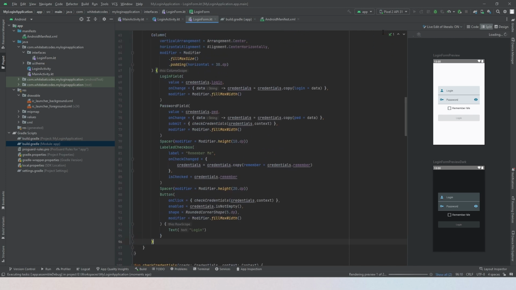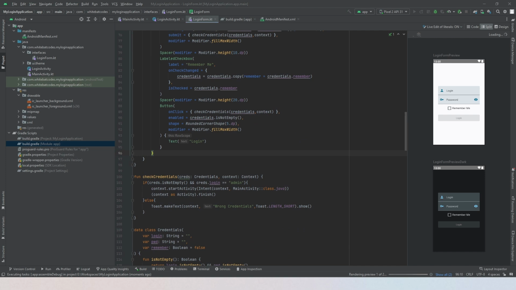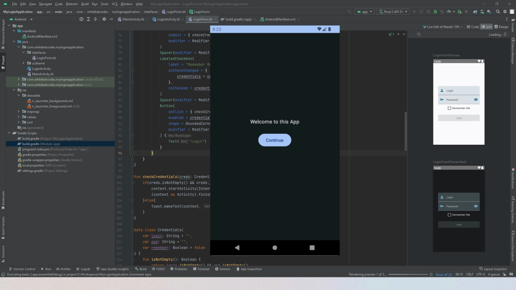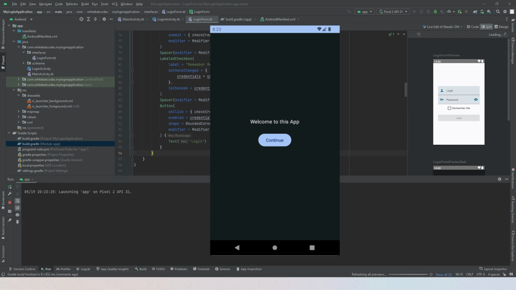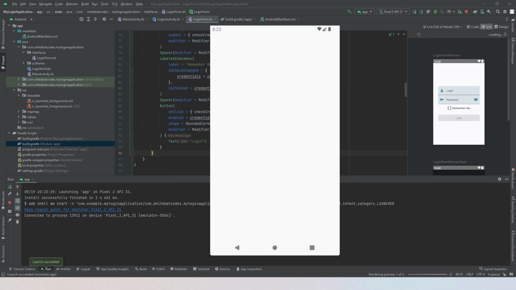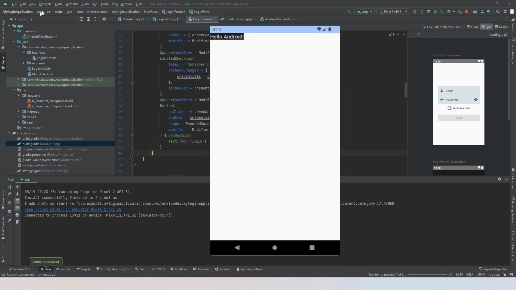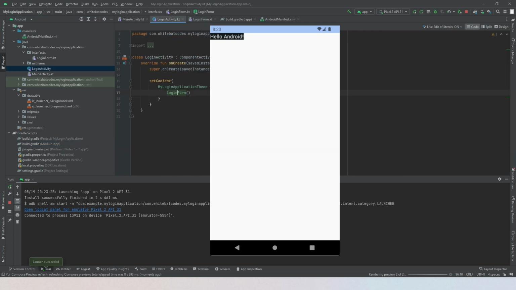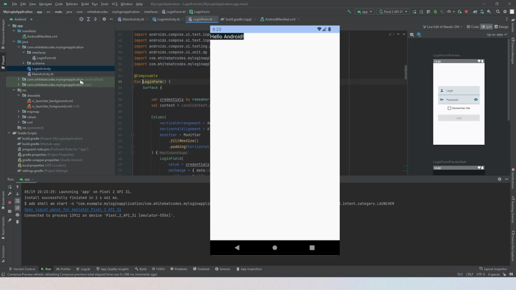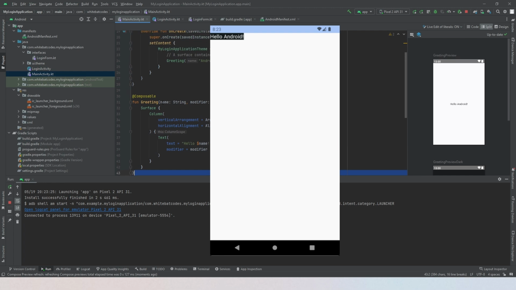Alright, let's test everything out. Let's run it in our application. It's going to take some time. Basically now it should only display our main activity like this, which is normal, because we need to fix something here.